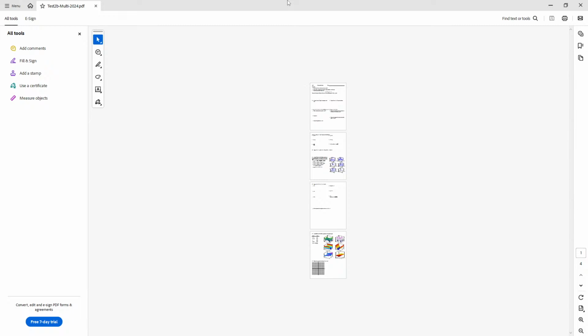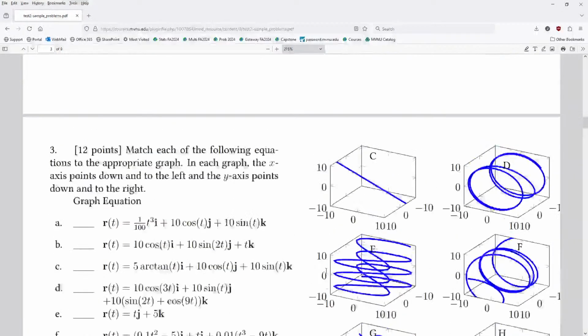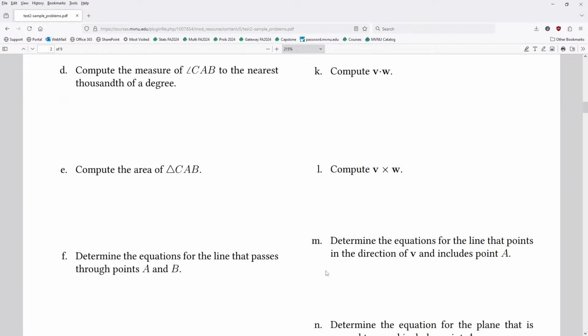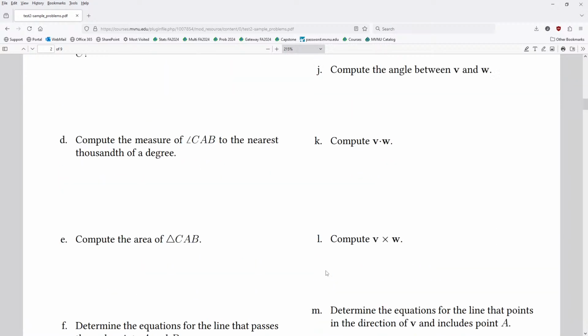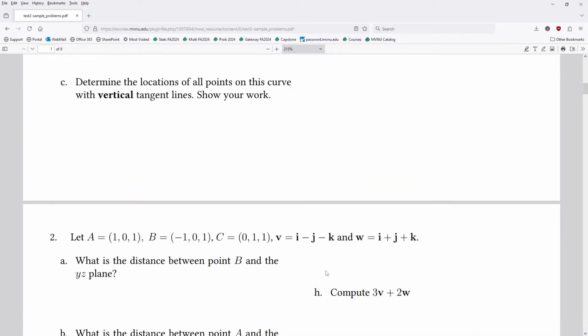You might not have had a chance to look at the practice test because I just uploaded it this morning, because Moodle was being dumb last night. But is there anything that you're super worried about? Yeah, there's not that much in vectors. The vector stuff is just that little tiny block.